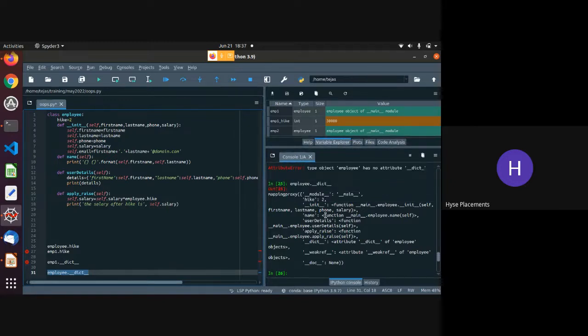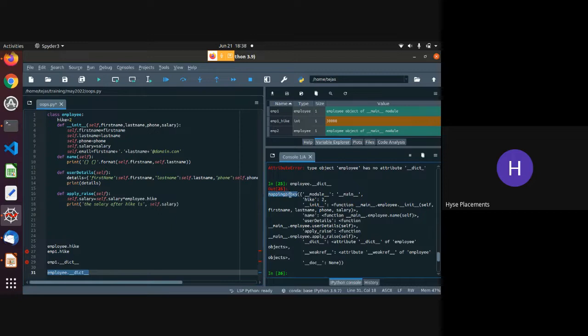The class dict clearly shows what is present inside that particular class: what variables are present, what methods are present, everything shown in a neat way. emp1.__dict__ gives you the values you have as data members for that particular instance, but the class with the dict shows what is happening exactly inside the class.